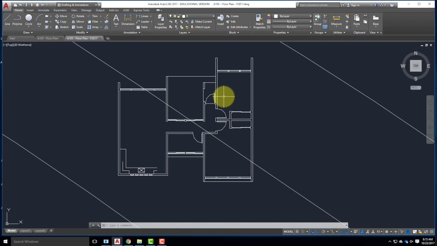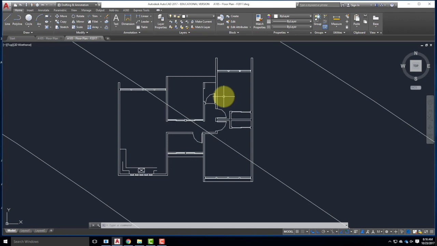When we start talking about AutoCAD, does it really matter what you name your layers? No. But depending on what office you go to work for, they will have a setup for how they name their layers. And the reason that they have this kind of a setup is so that when you give your drawing to somebody else to work on, imagine for a second that you're working in an office that has more than two people in it, or more than one person in it, I guess I should say.